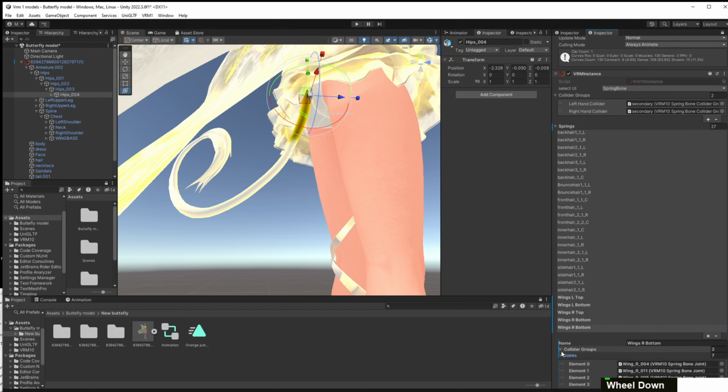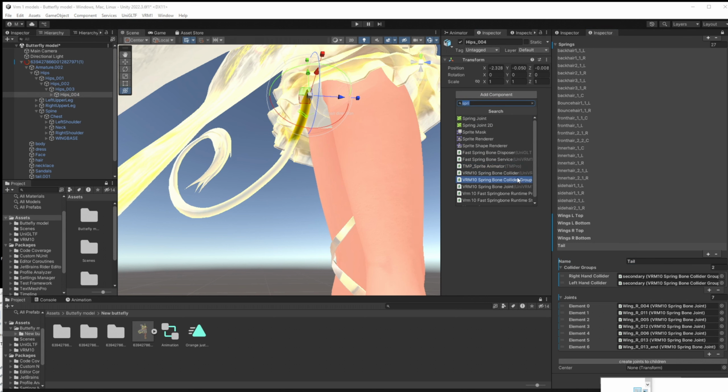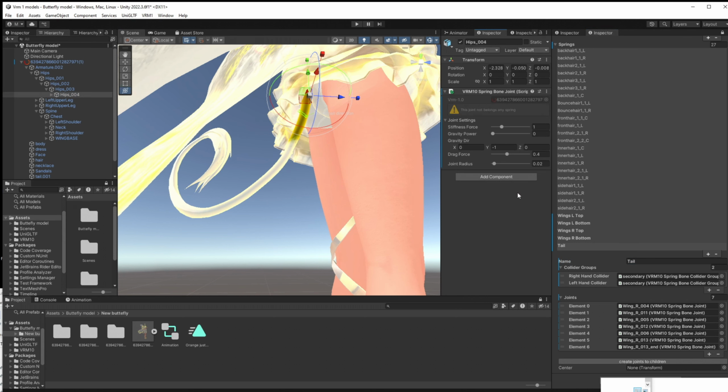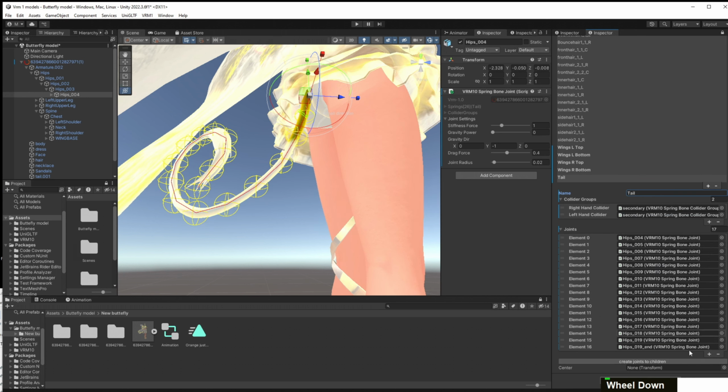It will copy the properties of the last used element, so we'll just name it tail. And we will assign this bone. Oh, that's right, we need to assign a spring bone joint to the component itself. Then we'll drag it into here, and we'll click the button create joints to children, and then it will select all the children of the tail.